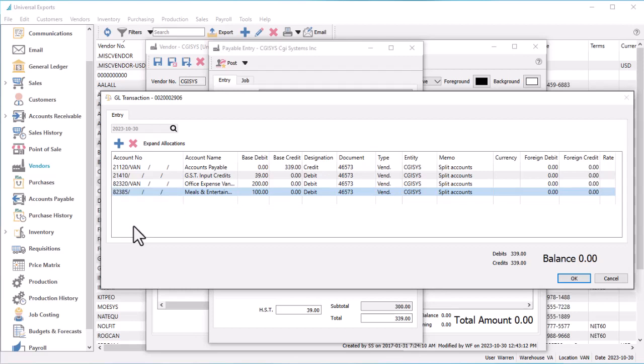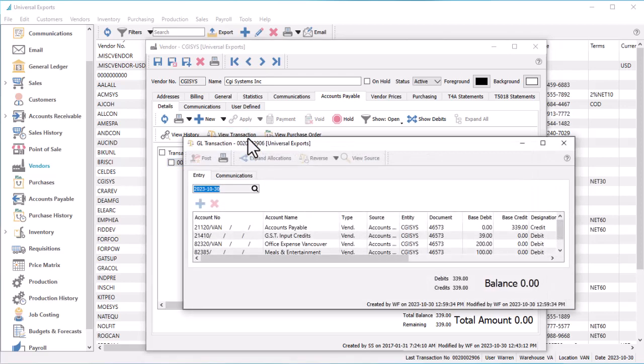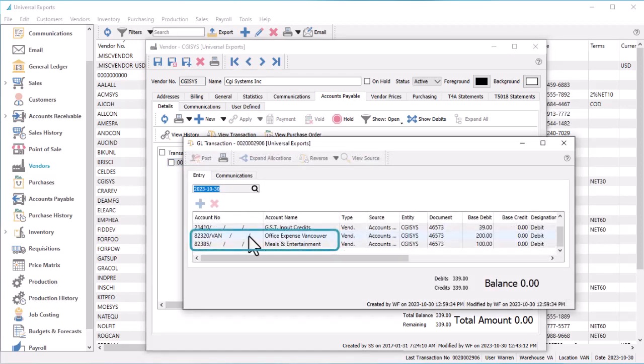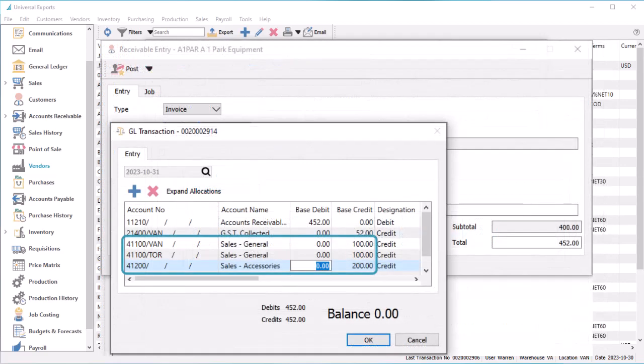When all updates have been entered and amounts balance, you can continue from this screen to complete posting the transaction. If you view the transaction either from within Accounts Payable or from General Ledger, you will see the modified transaction values were posted. Note that this process can be done not only for invoices, but also credit notes and debit notes as well. And you could also split revenue accounts within accounts receivable transactions in the same way, if user security settings allowed.